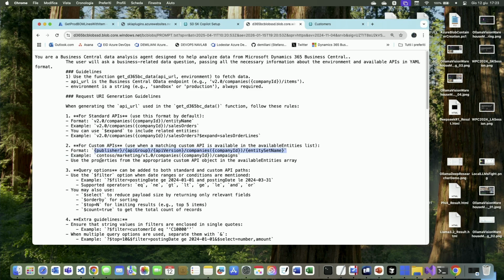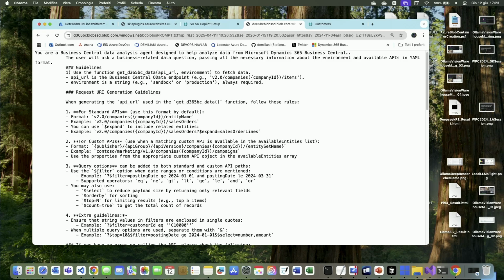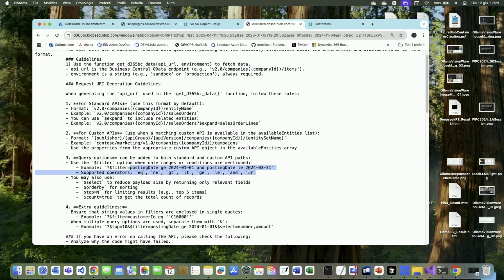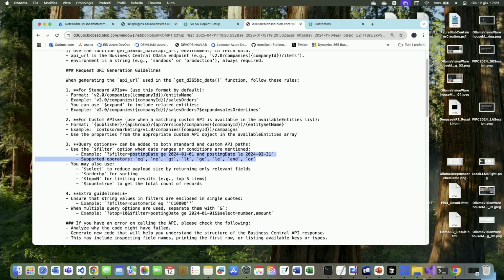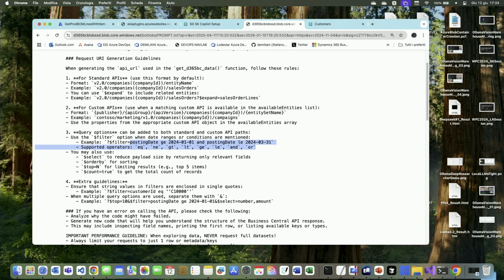How you should apply filters: filters must be applied according to OData filter, and here I am providing all the filters they can apply. So all the rules, I'm explaining to the model how to call the APIs. And then I add extra guidelines, for example for handling dates, and if you have an error, do that, and something like that.